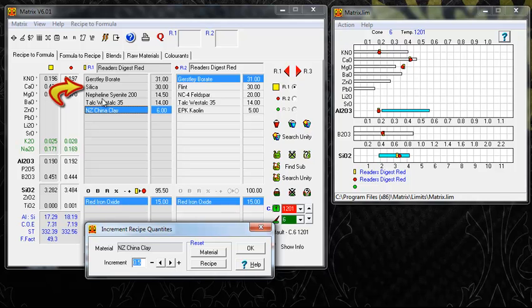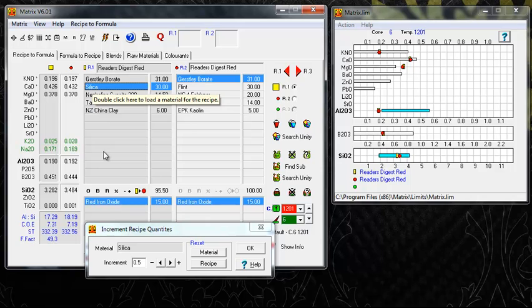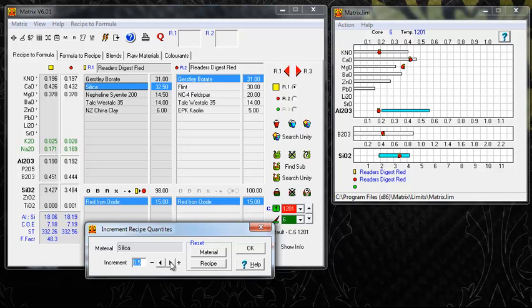Increasing the quantity of silica will bring the silica into line. We could make fine adjustments to the unity formula of the copy by lowering the increment value, but I think the new recipe is close enough.